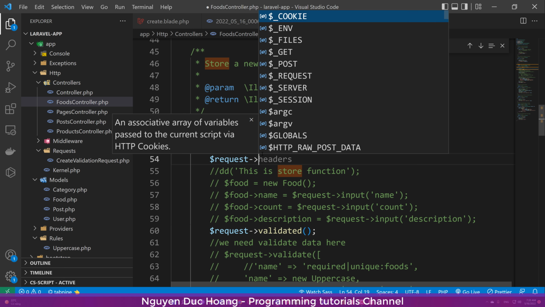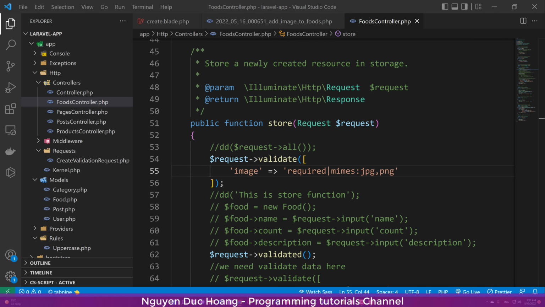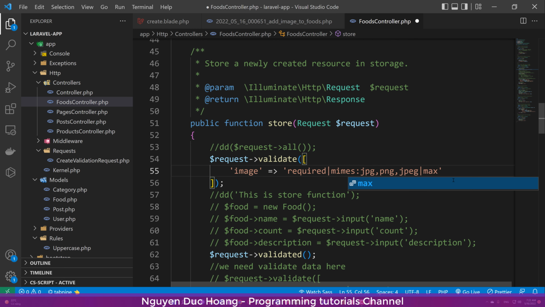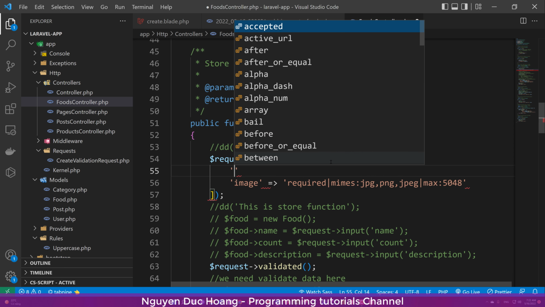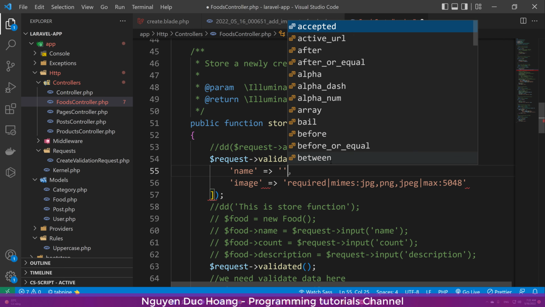So now in the store method you must validate. The image must be required, and the image type must be JPG, PNG, JPEG. Yes, and the maximum size is about 4.55 megabytes.